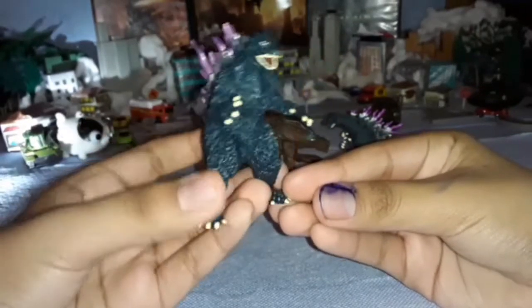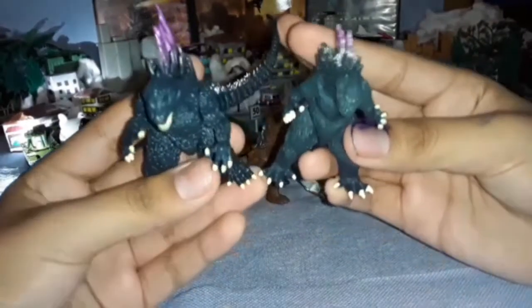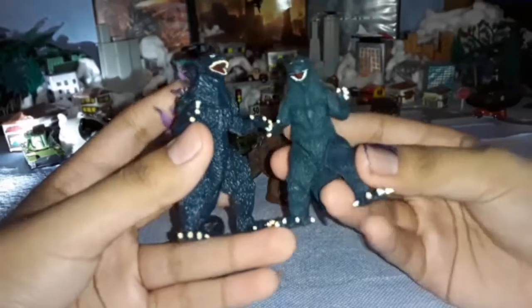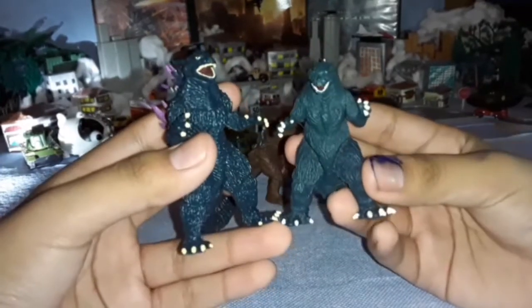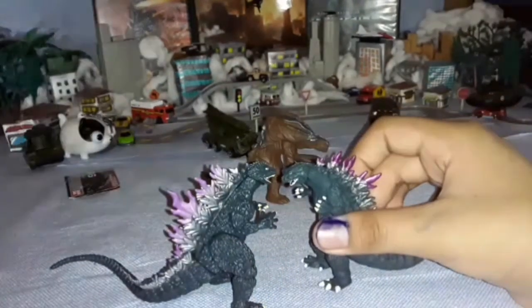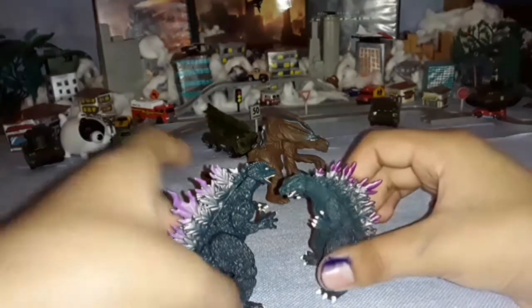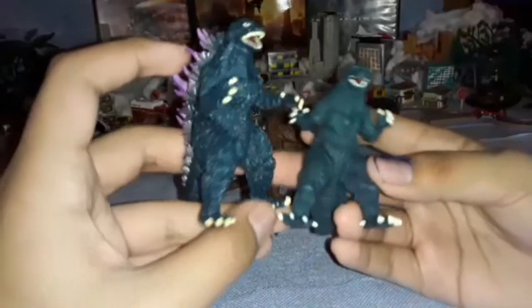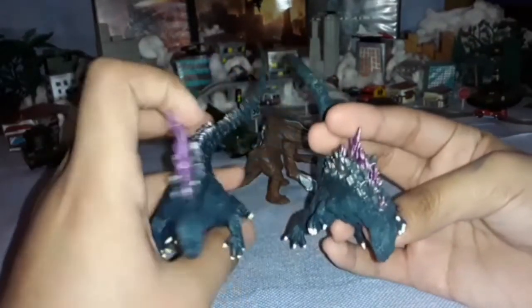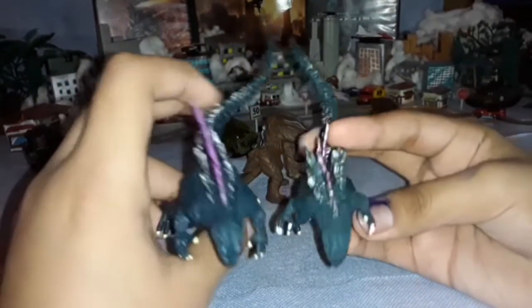He, too, is kind of the same, except there are a few differences, and I'm just going to go over a few. You can see the feet, his are straight, his are kind of spread out. The nails, colors, and the teeth are different. His is more yellow than his. His is kind of more whitish, I guess you could say. You can see even here that it's a darker color on him. Kind of glossier, shinier, I guess you could say. They're in a different position, so are the tails. His is kind of bent over. His is straight up, kind of.